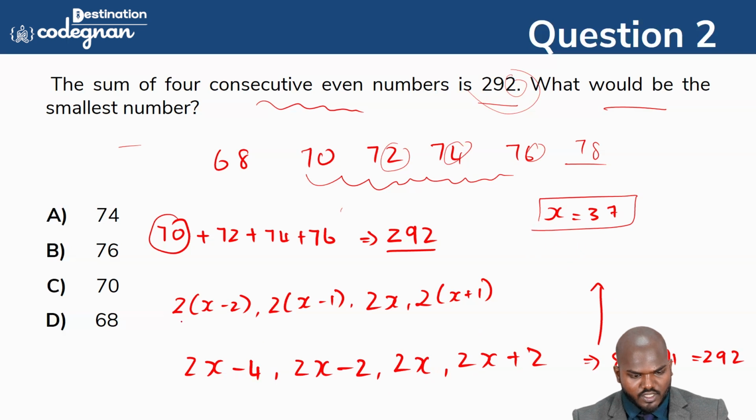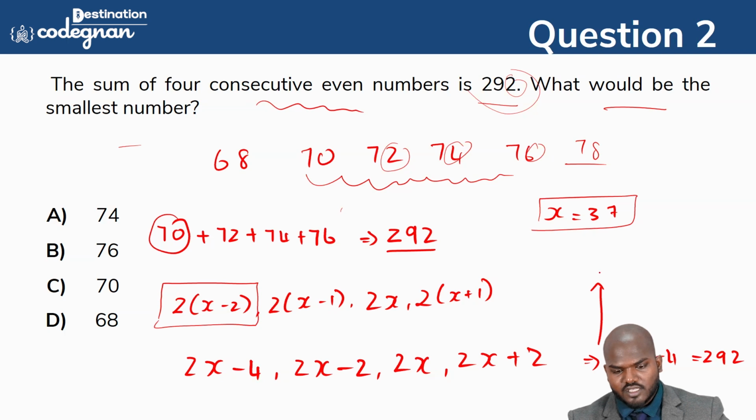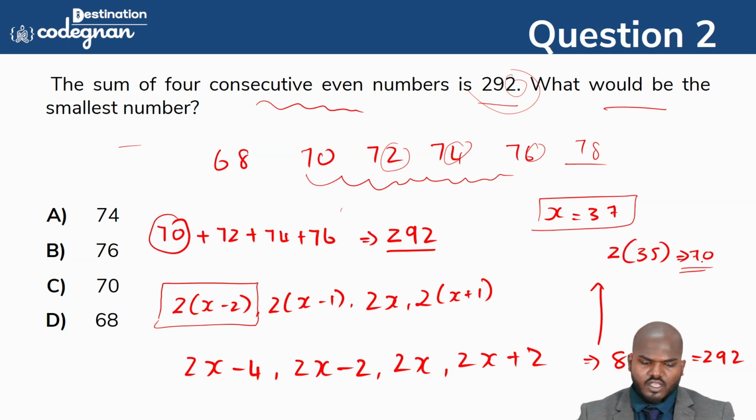Smallest number is equal to, this is the smallest number. Okay, 2x minus 2, we can call this one. If you make it up, guys, that is x is equal to the value. If you keep it up, that is 2 times x minus 2. x is equal to 37. 37 minus 2, we can call it 35. 35 times 2, it will also give you 71. So this also you can use to find the answer, but you need to verify yourself which is your best option, which question you are familiar with.